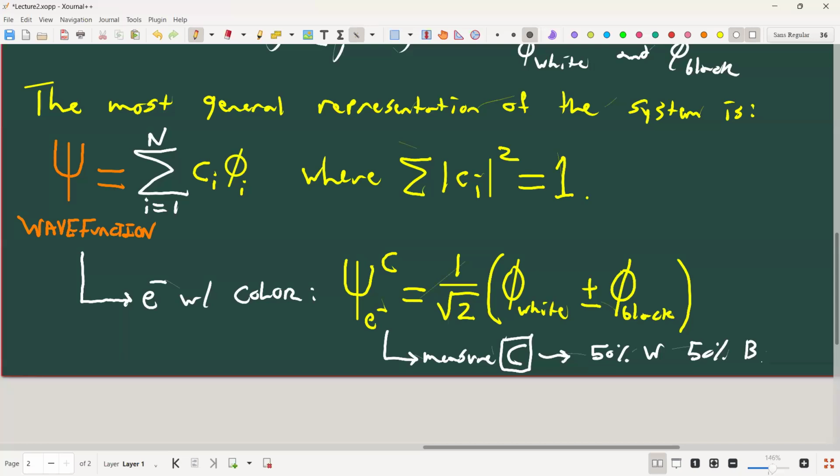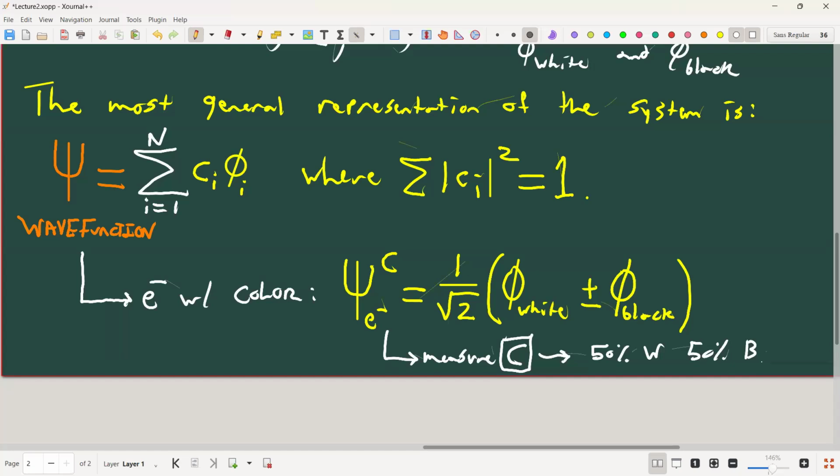Why is it that these coefficients sum to 1? But you can say, okay, well, again, if you think about it, we know that probability, for instance, is 1, right? If you have the probability of any event happening, given a certain set of events, there's a 100% chance something is going to happen. And so the idea here is that these coefficients tell you something about the probability of observing. And so the sum of all the probabilities squared has to equal 1. That's our restriction here. And that makes sense, right?